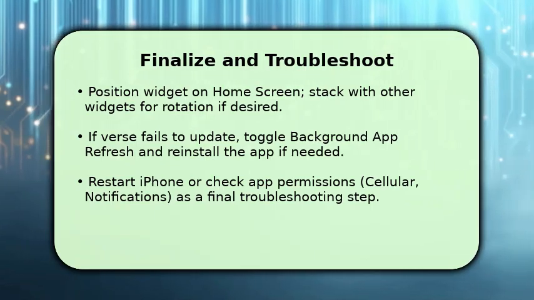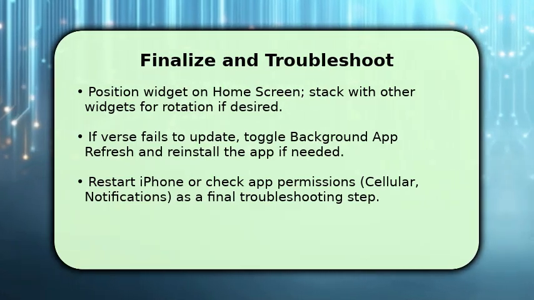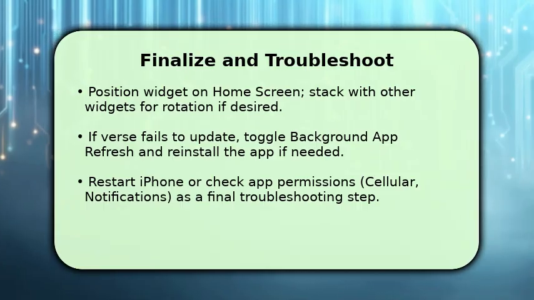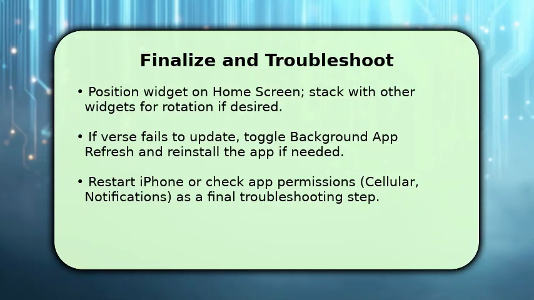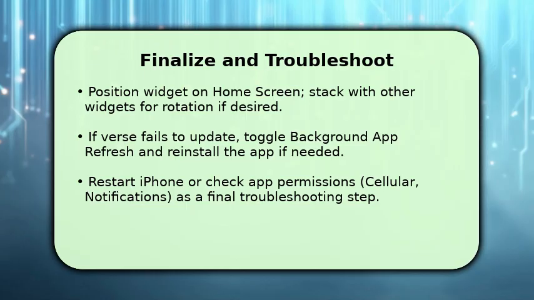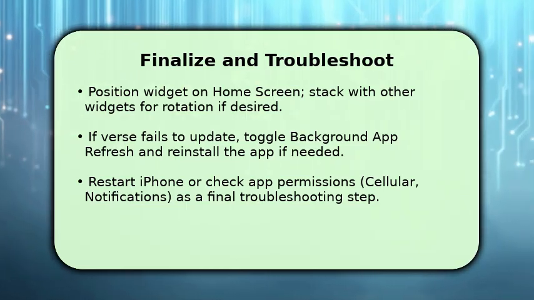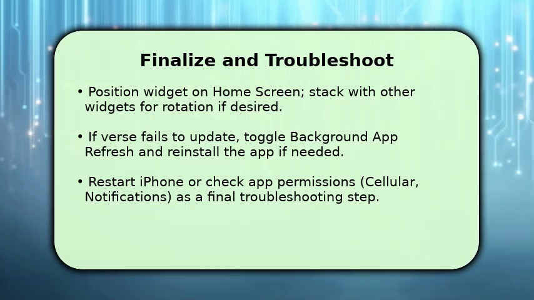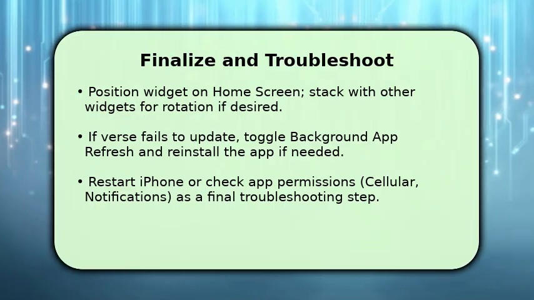If the widget doesn't show the verse or update slowly, first ensure background app refresh and cellular data, if used, are enabled for the app. Once done, force close and reopen the app or restart your iPhone. If problems persist, remove and reinstall the app. That often resolves permission or cache issues.